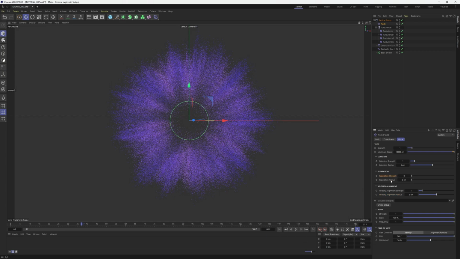The separation strength and radius work like this: a particle will look for its nearest particle within the radius, so if you set that to 2, it's going to look 2 centimeters around itself, and if it sees another one, based off of this strength, it's going to push it away from itself. Every particle will do this within 2 centimeters of itself, pushing the other particles away.